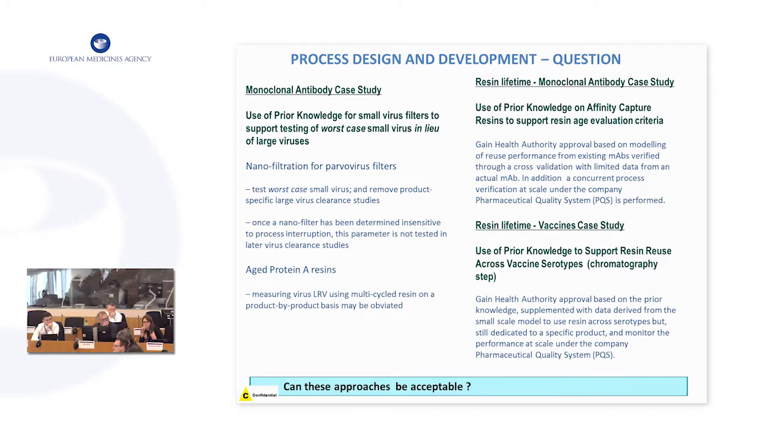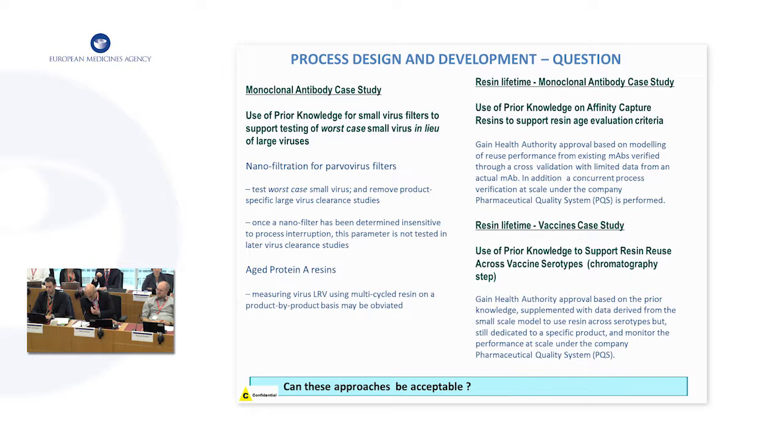Thank you. Matt? So it's not about the viral clearance, but I think it's linked quite closely. Seán, you talked at the start about an approach where you'd, I think you said, take a model based on prior knowledge and test that model in your new product. So your prior knowledge from other products would be testing your new product. I'm just making a comment on the terminology there, and to reflect how I'm hearing what you said, to check that it's right. I think what you're talking about is that your process understanding comes from a previous product.